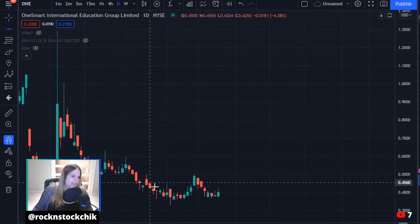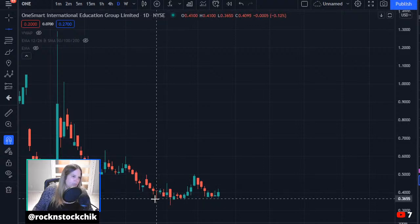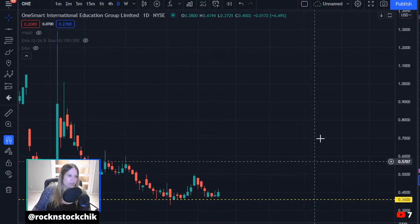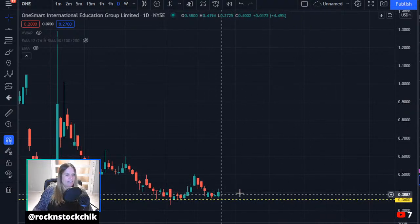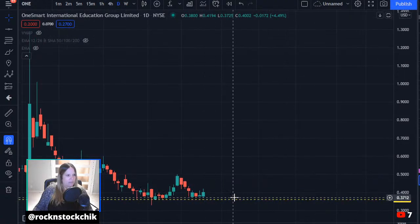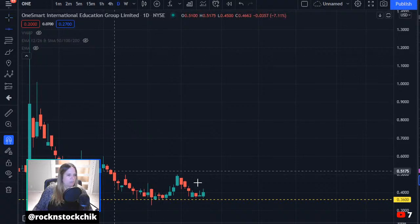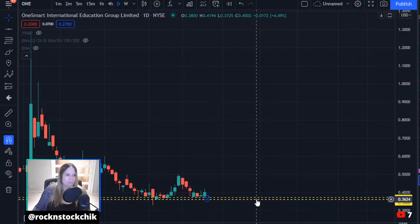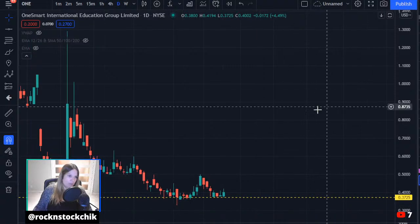So this one has a little bit of support, looks like building up here in this area. It's like a zone. I'm going to highlight both of them, but got a little zone here of support we can watch. I'm going to hold that bottom level there and just see. And another double bottom. Daily double bottom right there. And since it's weekly oversold, we could have a big move.